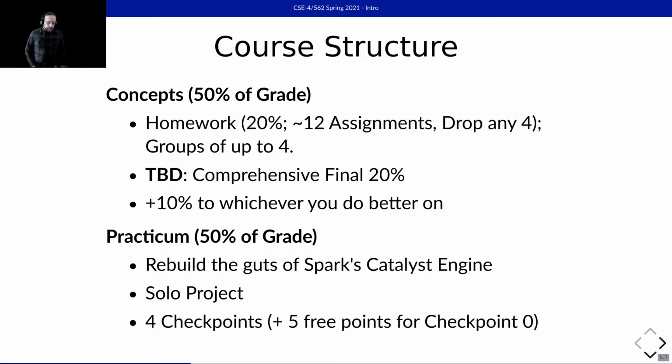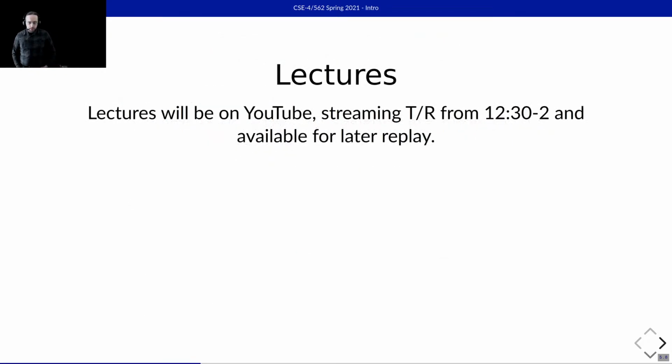The remainder of the class, or the largest part of the work for this class, is the practical component. You'll be essentially rebuilding the guts of Spark SQL, a component they call Catalyst. This will be a solo project. In past semesters I've had this as a group project, but we are changing it around a little bit. It should be a little bit easier to do, but now the projects will be individually assigned. There are going to be 4 checkpoints plus a checkpoint 0 that's essentially going to be free credit, and I'll explain these in a few moments.